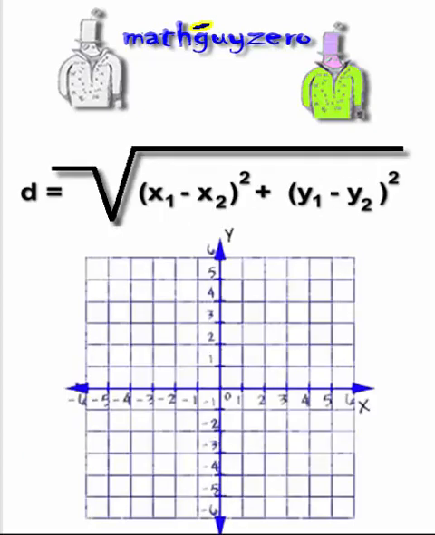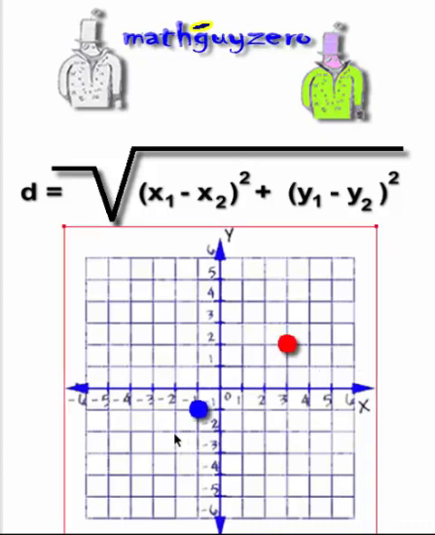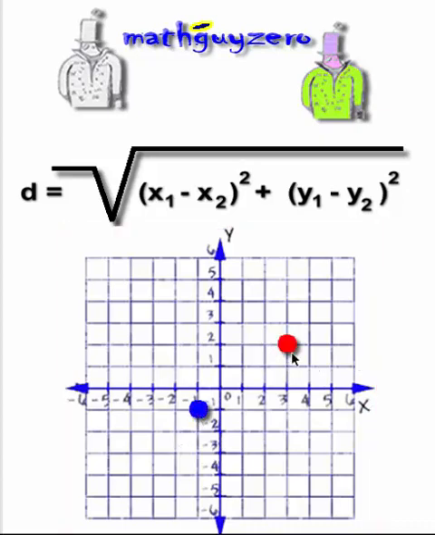So there's the formula. There's a graph, Cartesian plane. Let's just pick 2 points at random. I put one here and one there. So we're going to find the distance between this point and that point. And remember, a point has no dimensions. So these are big points, I know. I like big points. But a mathematical point is a strange concept. It has 0 dimensions. It has no width, no height, no depth. It's just an idea.